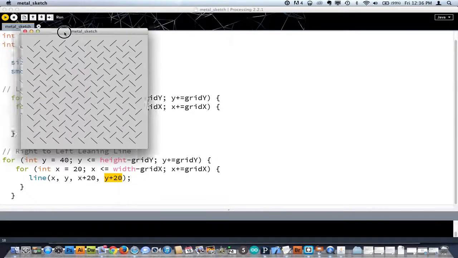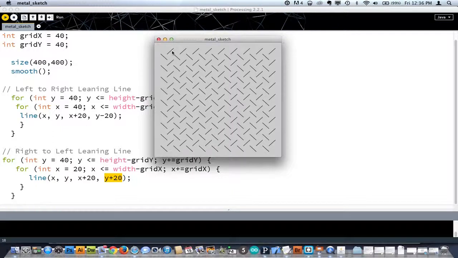It seems pretty even, pretty lined out. So in here, we can see that these are lining up to the center, that are also lining up to the center here, and that these lines are staying consistent. So these are the things I was looking for in the design of measuring this out. So in a way, this definitely looks like that metal texture that we were trying to create.